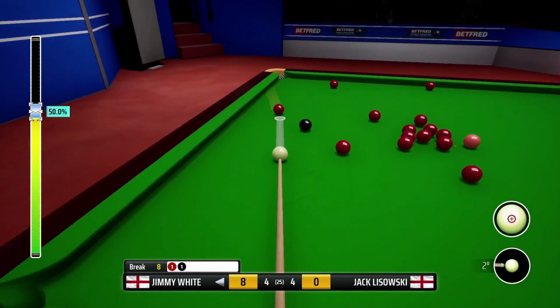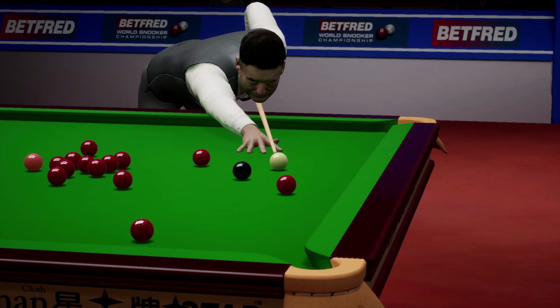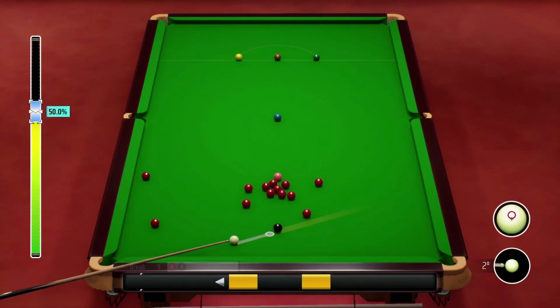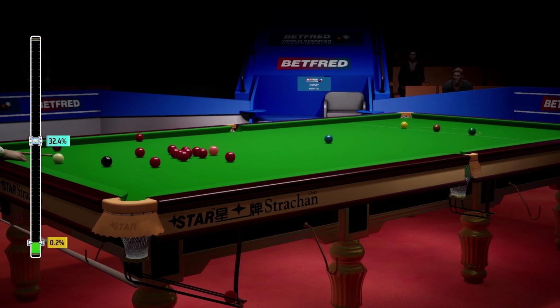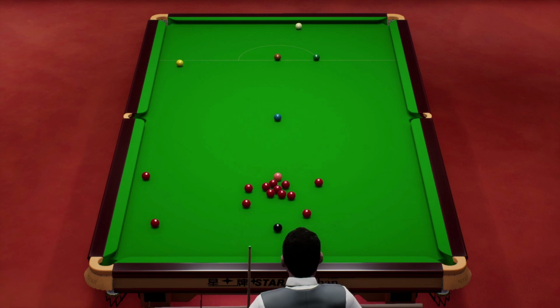And look at these reds. It's just unbelievable. The turnaround. And this is what a bit of confidence does for you, although that was a very poor positional shot. Tough shot on the yellow to keep this break going. He's playing the pot here. Nope, missed. Not this time.